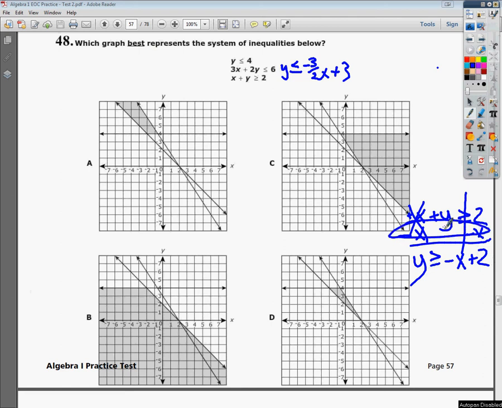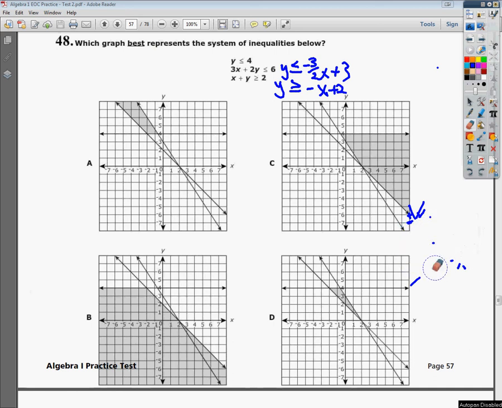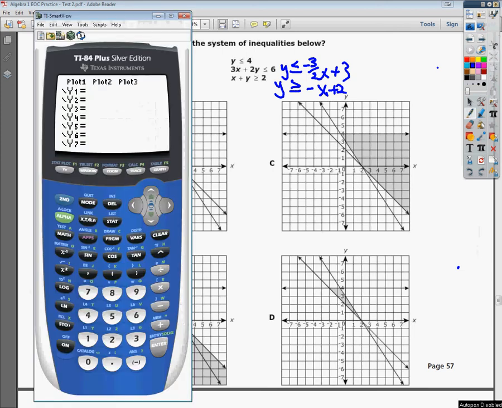You only flip it over if it's a multiply or divide in the last step. That's the only time you worry about it. Otherwise just leave it alone. So this one becomes y is greater than or equal to negative x plus 2. Now we're ready to graph in the calculator because everything matches up to what the calculator requires us to do. So the first thing I'm going to do is bring it up real fast. And then I'm going to put 4 in here.